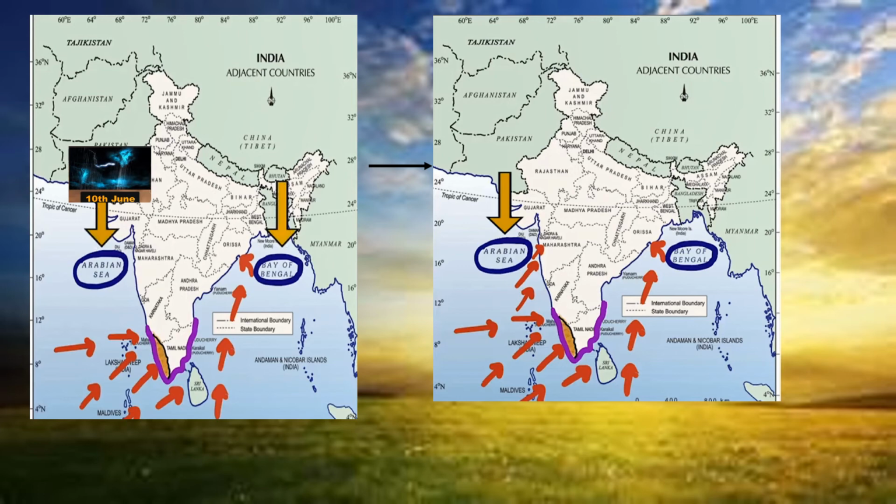Now let's look at the Bay of Bengal. Here again high pressure is created in the Bay of Bengal and wind blows from high pressure to low pressure, carrying a lot of moisture, which results in heavy rains in Orissa, West Bengal, Assam, etc. Since the eastern part receives rain from both the branches, that is the Arabian Sea branch and the Bay of Bengal branch, the eastern part of India tends to have more rainfall than the western part of India. And a typical example is Mawsynram, which is considered to be the world's highest rainfall area.